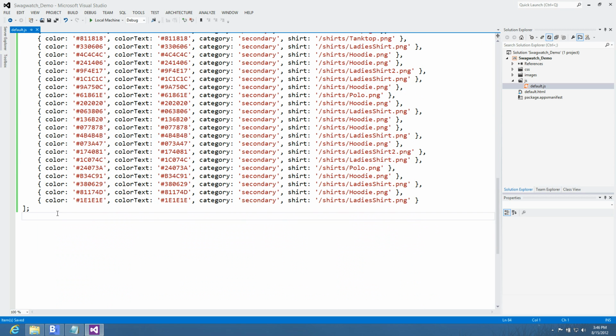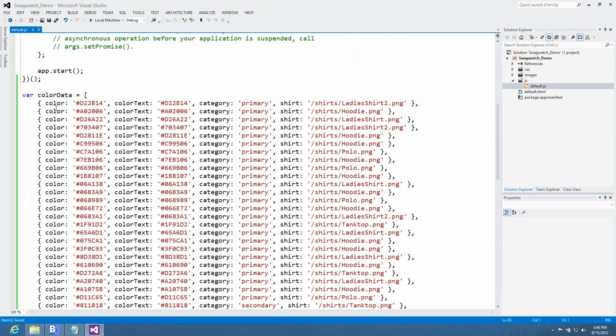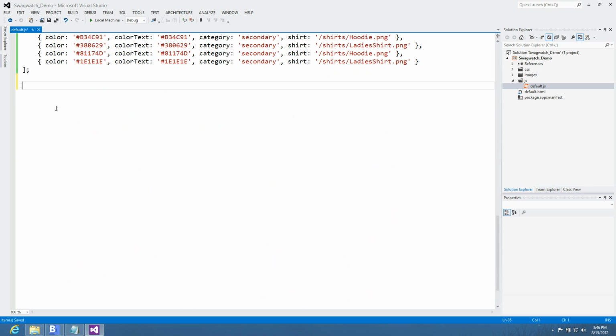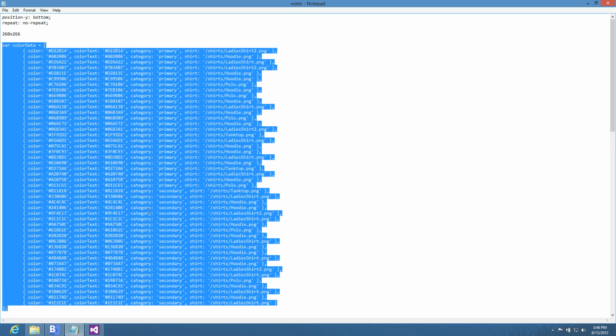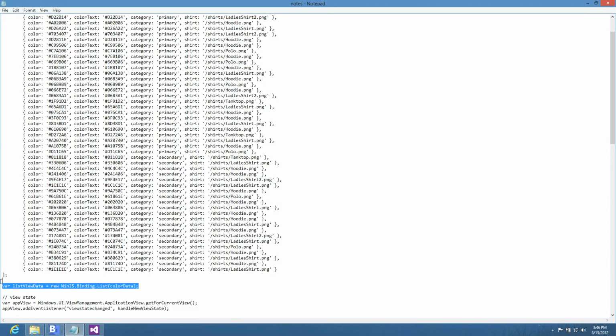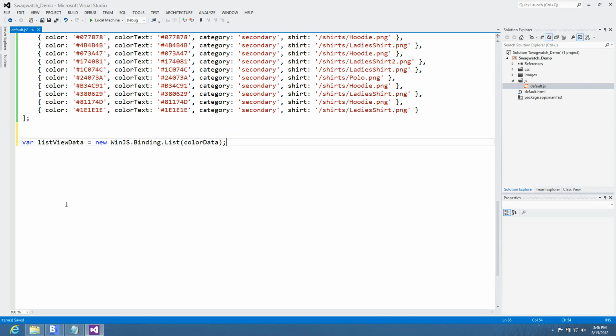And what I'm going to do next is wrap this color data variable into an object that can be consumed by our list view. And that is, let me copy that line here. And that is something I'm going to be calling list view data, and it's going to be wrapping a color data variable into a list object. This is just a nice way of being able to simplify getting our data from code and having it be visualized inside of our project.